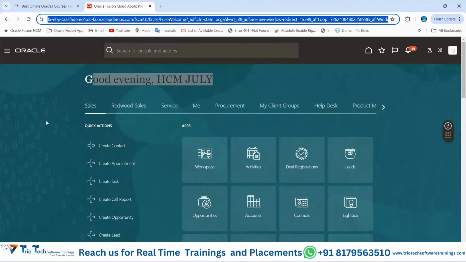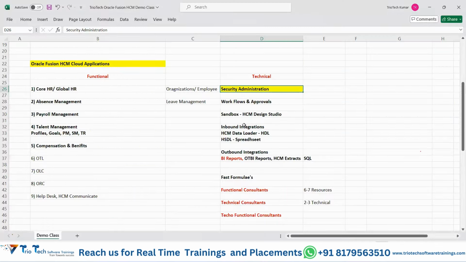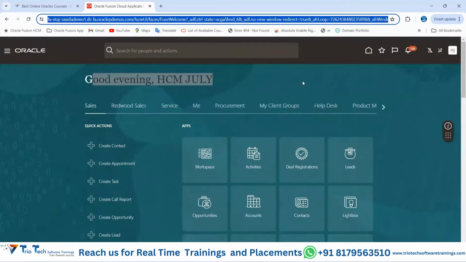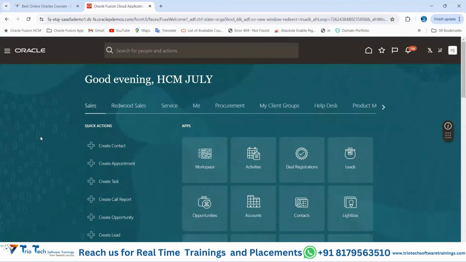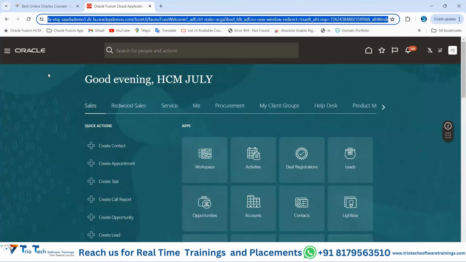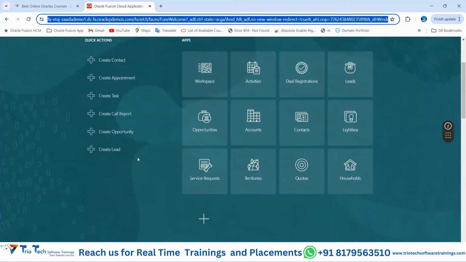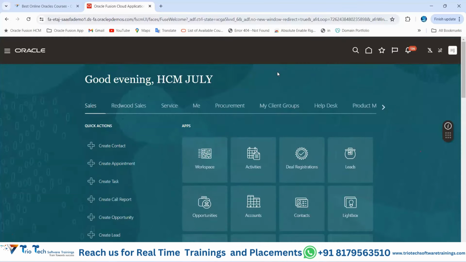So someone customized it. That part, the sandbox concept, we are going to see. Here we have this concept, sandbox. Any customizations and personalizations you want to do, you can do here. Someone did that. That's why it's different from the default. Actually, this is the default theme of Fusion application, team. Once you log in, you will be landing on this screen. This is the home screen of the Fusion application. As per the time zone, we are in the evening. So good evening, my user ID, HCM July, my name this is. See, good evening. If it is morning, good morning, good afternoon, like that it will take, team.